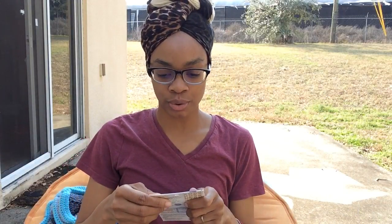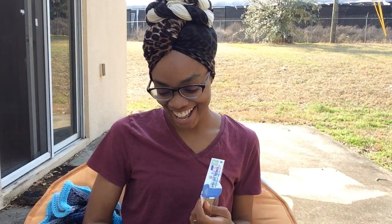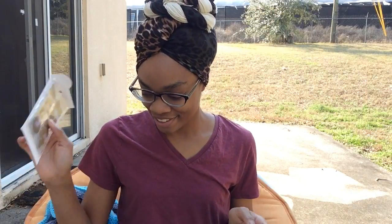These are the letters I used. They're just from Joann, Soft Flex iron-on letters. So they come in a pack like that. I had to buy 2 packs because I needed 2 U's. Like, I have a complete pack sans U. So needless to say, I will be making other things with these gold letters. Like, I'm about to be playing Scrabble. How many different words can I make from what I have in here? So yeah, I think they were like $3 and change, and I used a 40% off coupon on both of them.